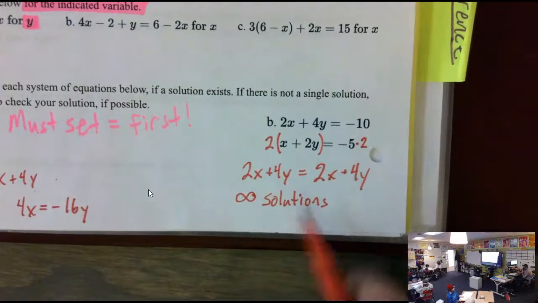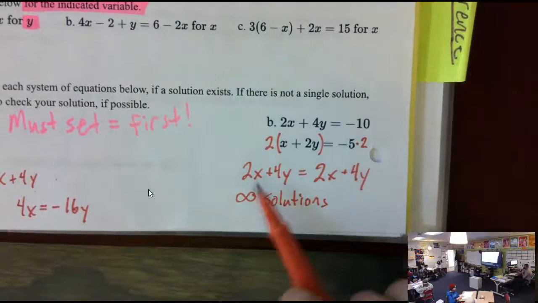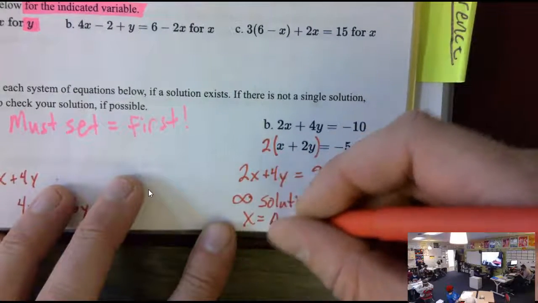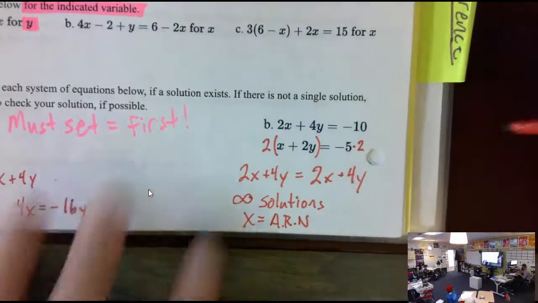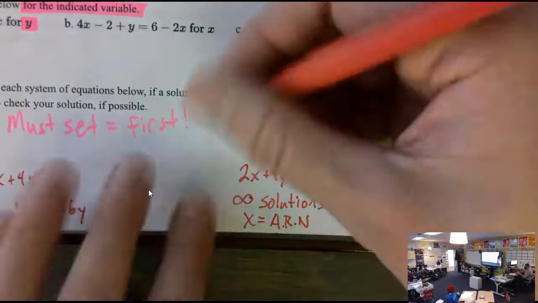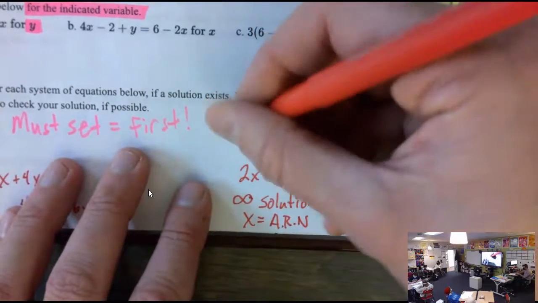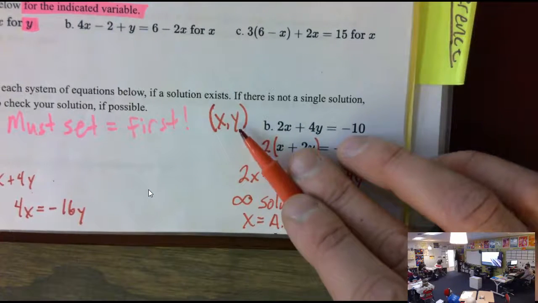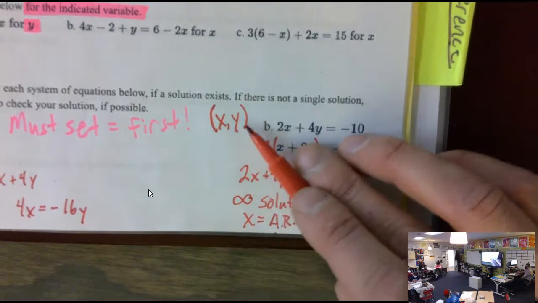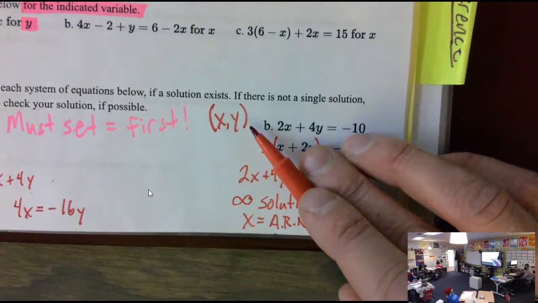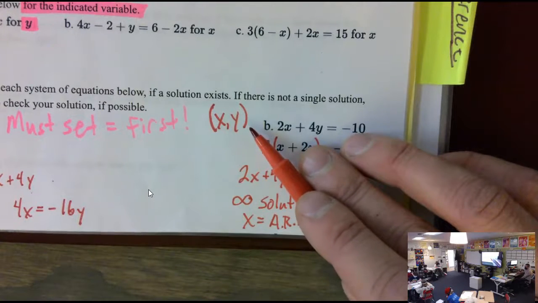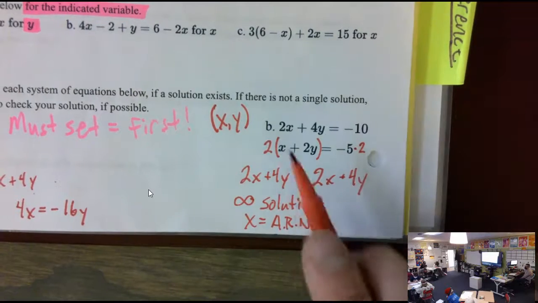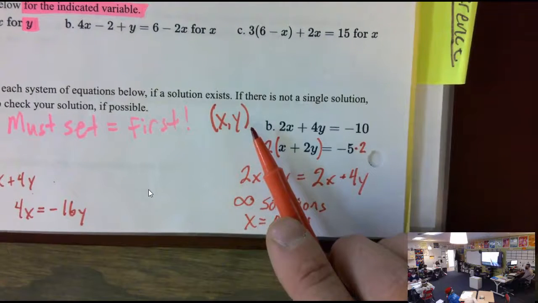So if I get this to the point of x equals, I can say x equals any real number. Like, we're allowed to say x can equal any real number. But be careful, since we're trying to find the point, like we're looking for x comma y, there are not infinitely, when x is a number, y is a specific number. So this is where we're starting to get tricky with things. X can be anything it wants, but then y is determined by x.